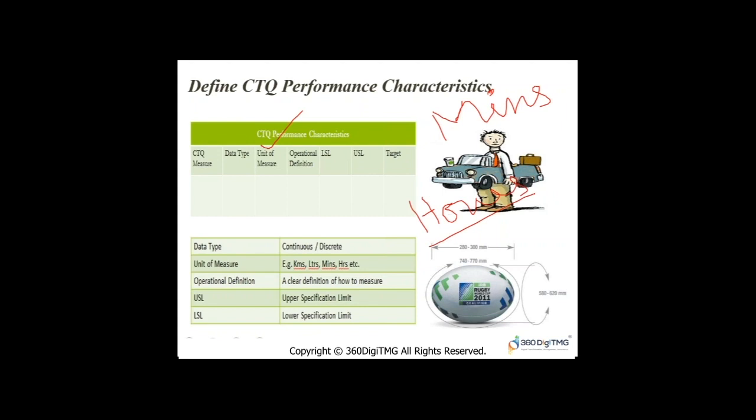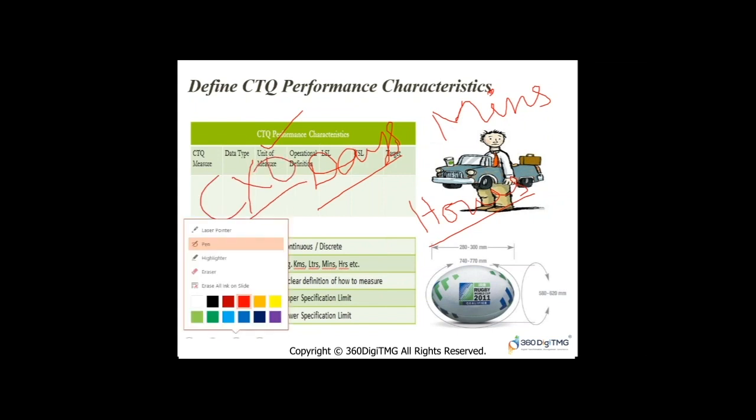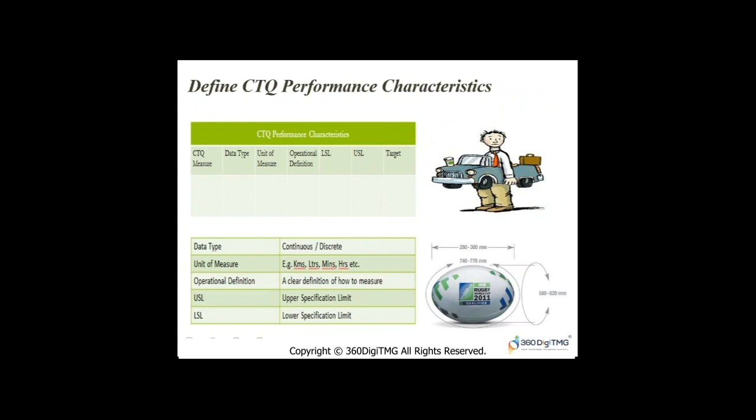That's okay for you. If you become vice president, probably you'll measure your unit of measure in days, right? Even if it takes days to reach the office, that's fine for me. Now I'm vice president of the organization, right? The moment you get into a CXO position, probably you'll measure this in months or quarters or years, right? So time taken to reach the office really doesn't matter for a CXO, right? He works from anywhere. Right? All right, jokes apart, unit of measure is something that you have to identify upfront. And then you have operational definition.